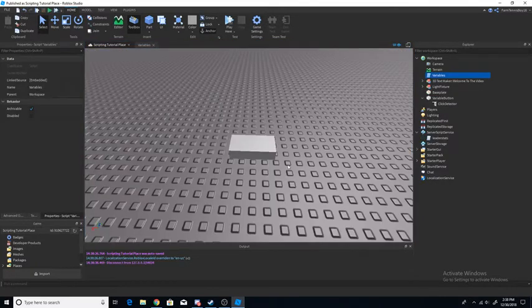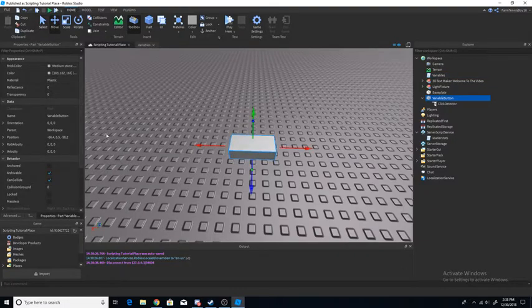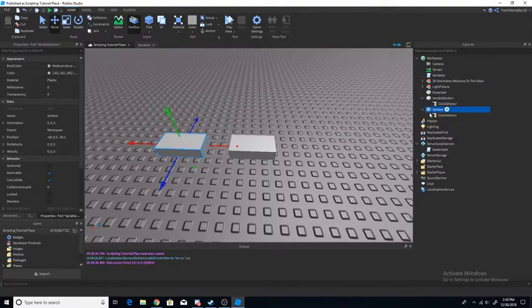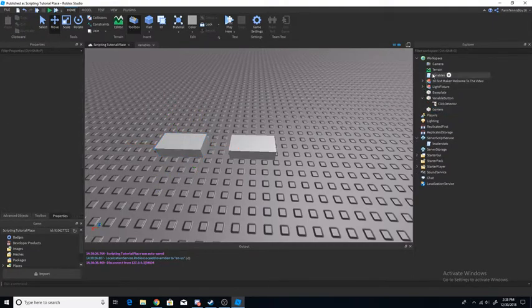But if I say, let's just make another copy of this, and say, go here, or you can copy the position, but that's up to you. I'm gonna have to click the texture.